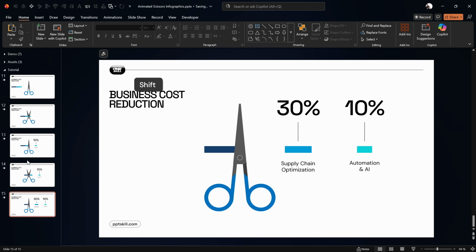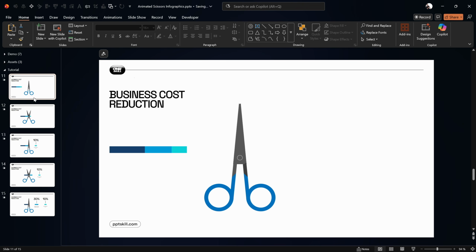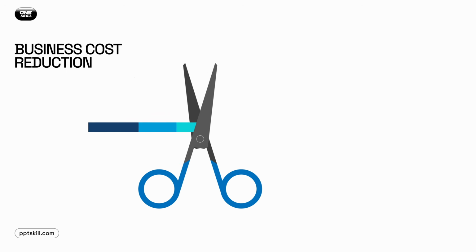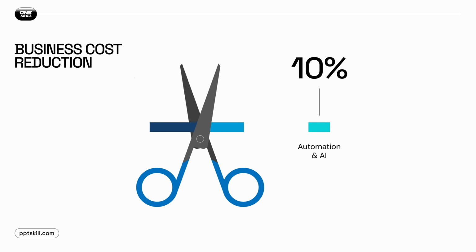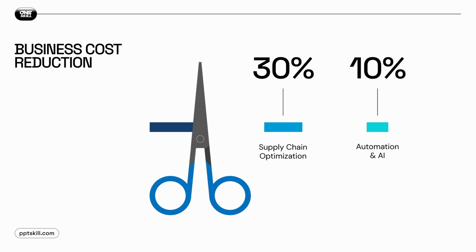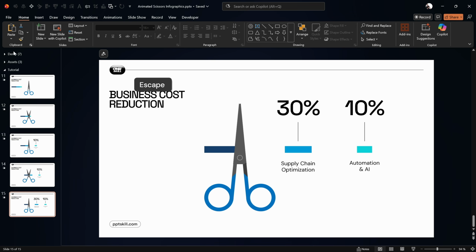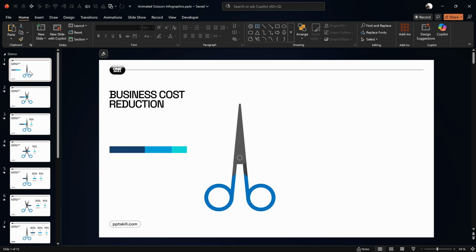All right. And now let's check it out once again. So right now we have 1, 2, 3, 4, 5 slides. Let's take a look. So here it comes, the first cut. That's beautiful. And now comes the second cut. That's easy peasy lemon squeezy. And by following the same steps, you can make as many cuts as you need. So let's check out the final animation once again on the full screen.